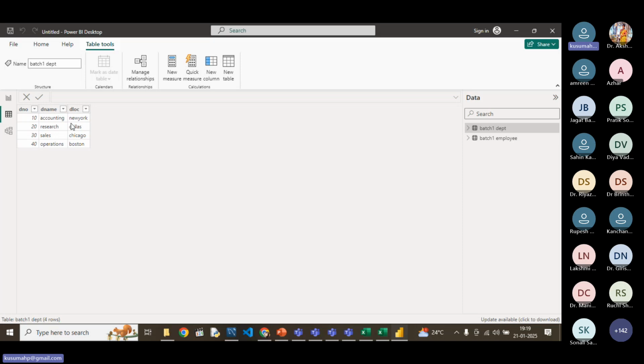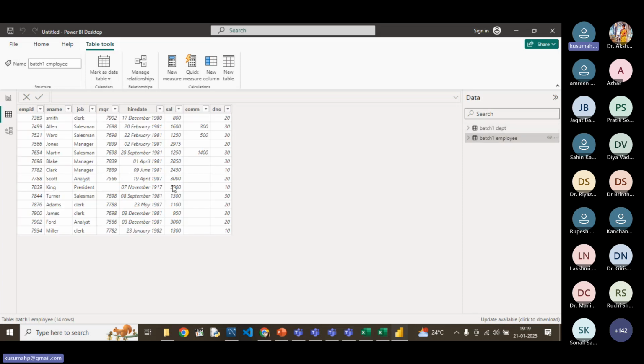So you can see the data present in this particular table. This is the department table. If I want to check the employee table, you can see all the data is imported to this platform. Based on this data, you can easily visualize the data and create dashboards or insights.